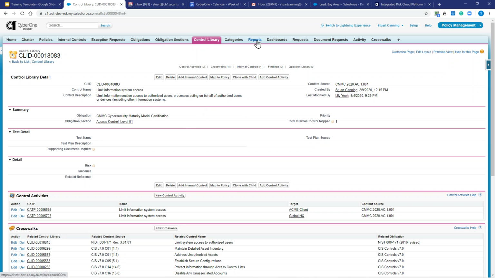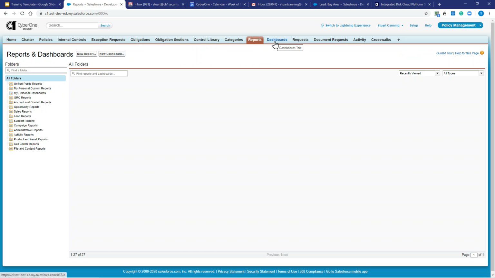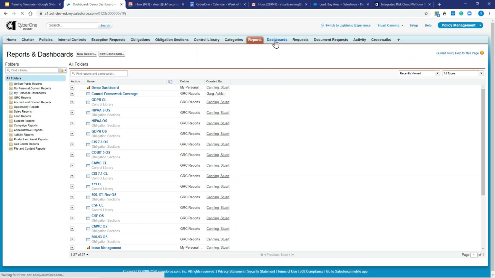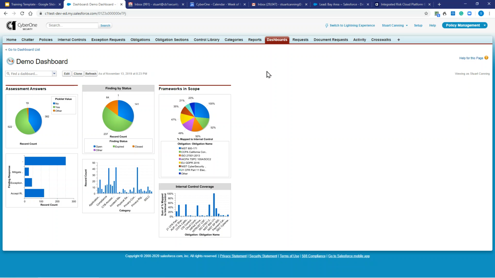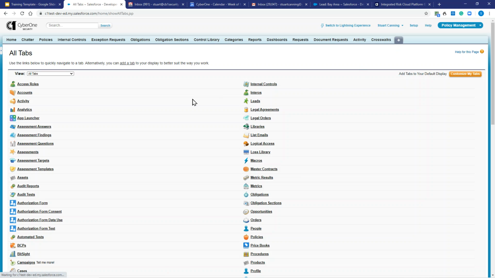So then, of course, we've got our reports and dashboards tab where you can access the different reports and get an overview of the work that you're doing. And of course, finally, before we jump out of policy entirely, as always, with the plus sign, you can access all of the different tabs from all of the different modules for CyberOne at any time, just by clicking on that plus sign and opening up your module.